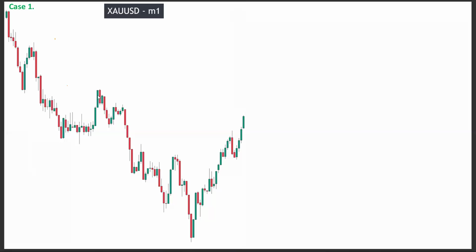The second one closed here, two Marubozu candles, and we don't really care about the percentage of the candle that closes above since it's two Marubozu candles. If it was one Marubozu and one small candle, then we would have to check if the top 30% closes above this breakout line. But since it's two Marubozu candles, as long as price closed above it, we are fine, and price closed again. So far we established that this is a valid pullback. This is a valid pullback as well. So this is a valid market structure: first wave, pullback wave, and breakout wave.